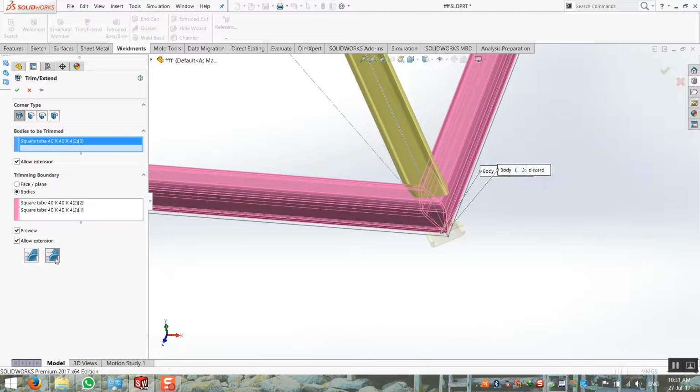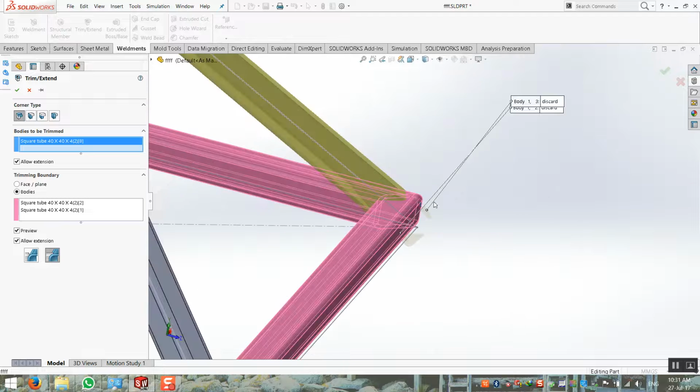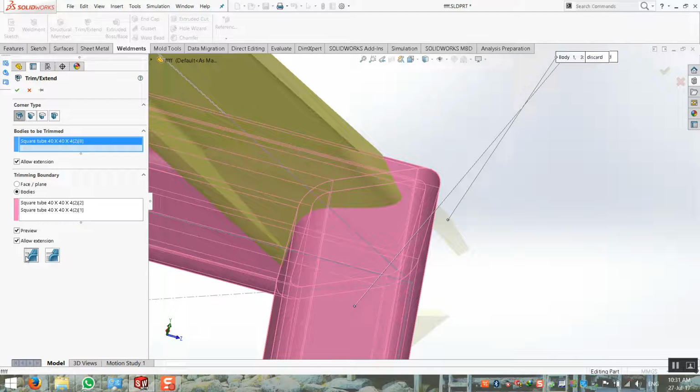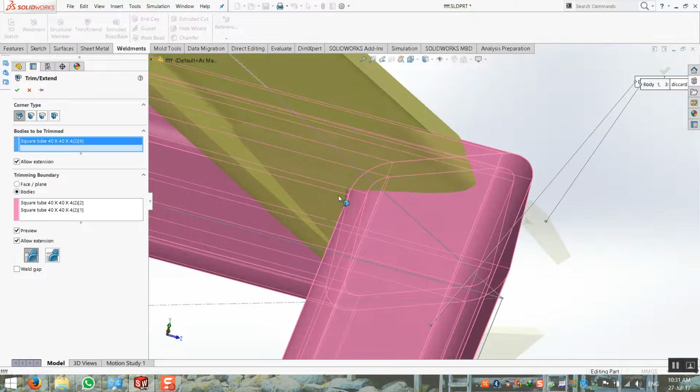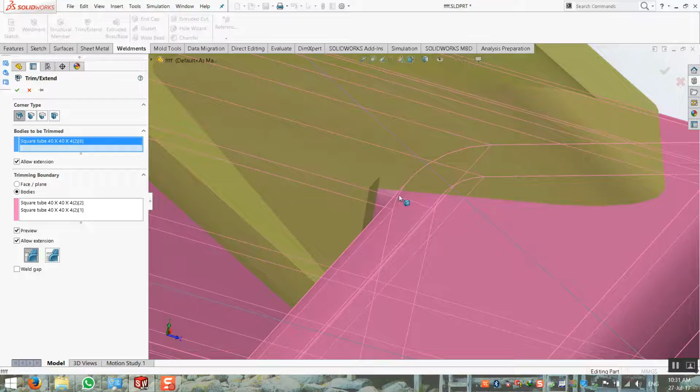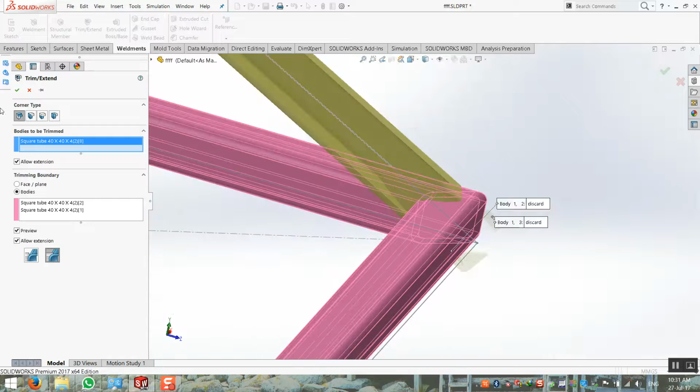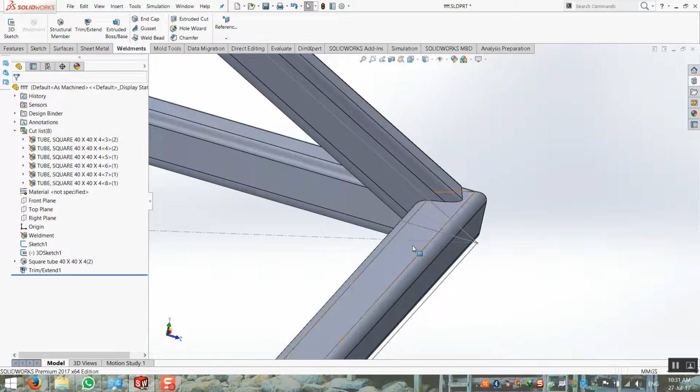Okay, you can change, check, if you need a light cut, or you need it to be fully to the surface.